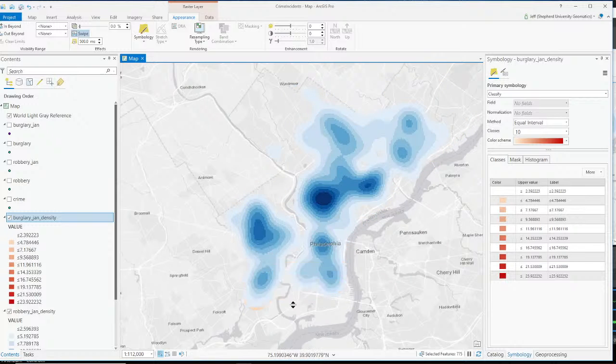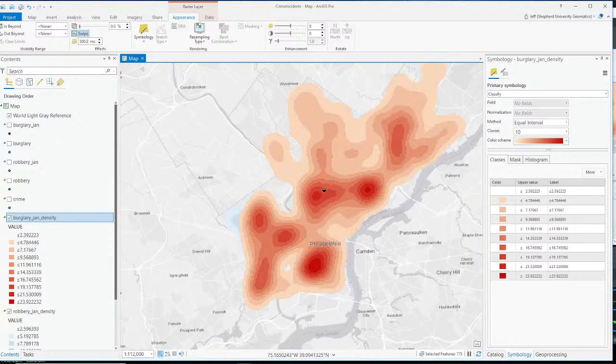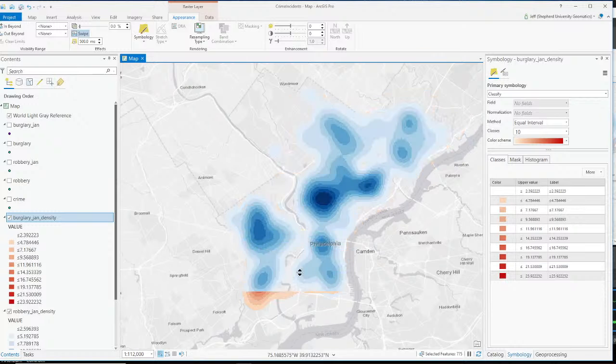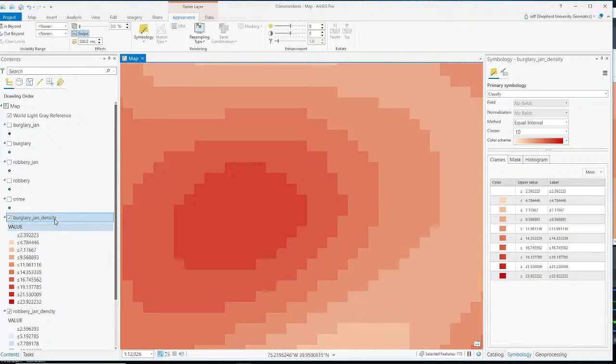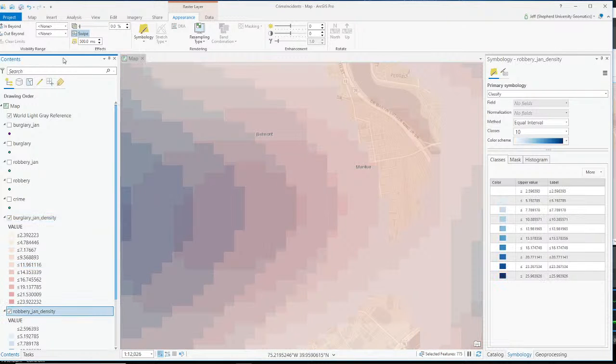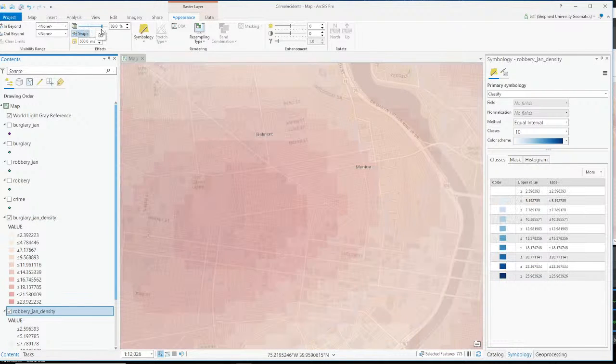So, burglary, there are some notable differences, and there are similarities. Like here in the middle of the map, there's a high density of both types of crime. Let's see, what's the most notable difference? Well, here's a difference over here. Let's make these a little bit more transparent. So here we have a dense amount of burglaries, but not many robberies.